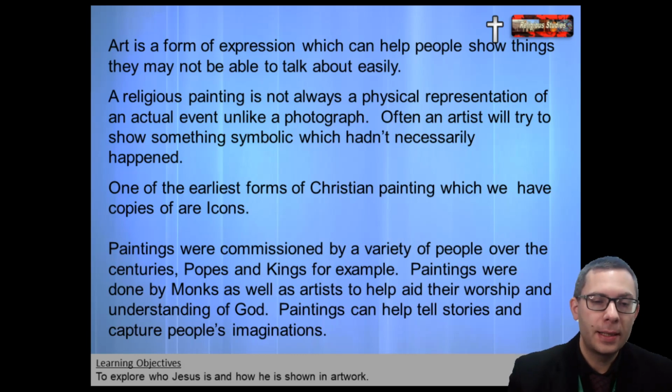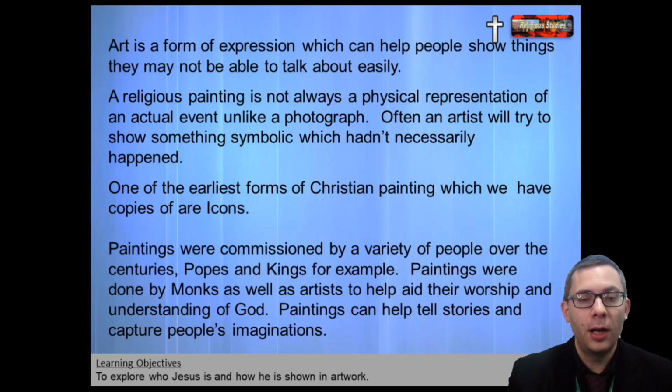Okay, this is what it says. Art is a form of expression which can help people show things that they may not be able to talk about easily. A religious painting is not always a physical representation of an actual event, unlike a photograph. So a painting, as you know, is subject to interpretation. Often an artist will try to show something symbolic that happened that hadn't necessarily happened.